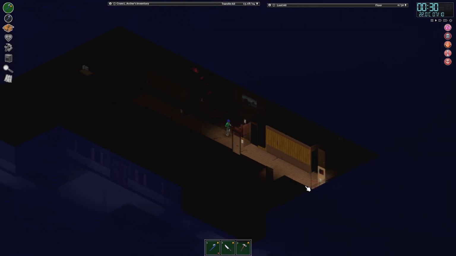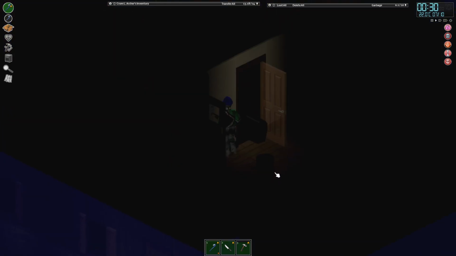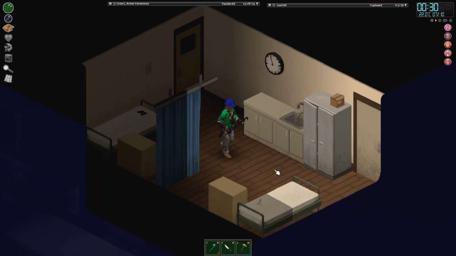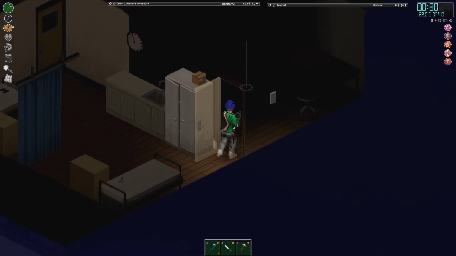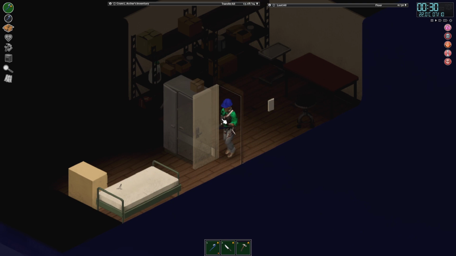Okay, let's go back to the infirmary, and we're going to sleep on the infirmary bed. Whoops, that's not the infirmary. We're going to sleep in here tonight. This seems like the safest place. Where does this go? Oh, it's like a storage closet. All right, we'll deal with that later.